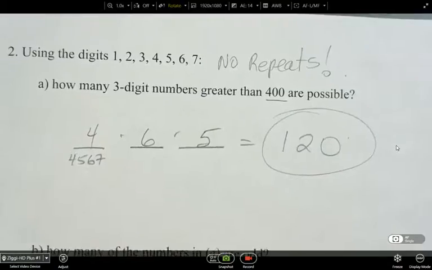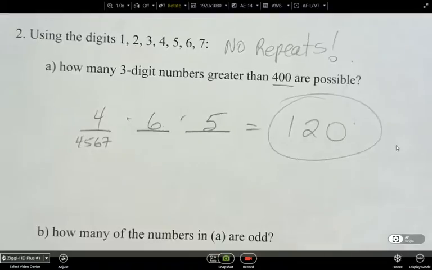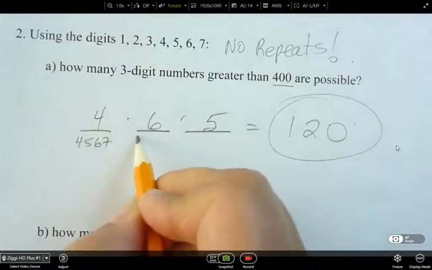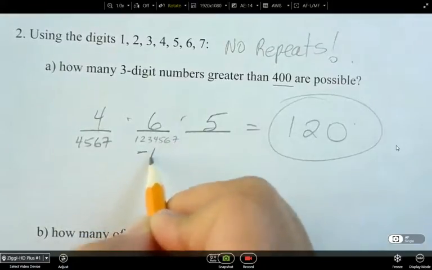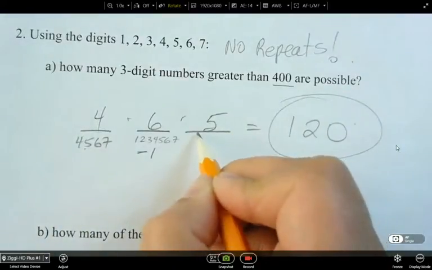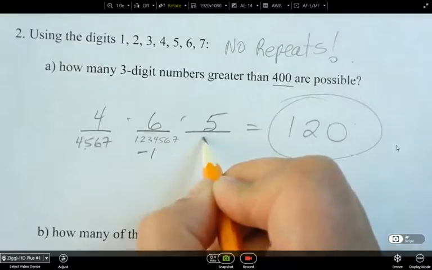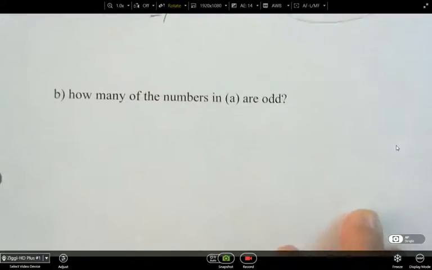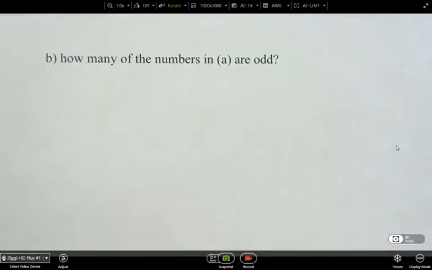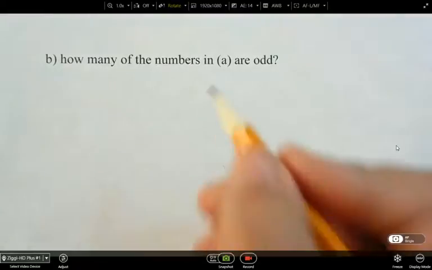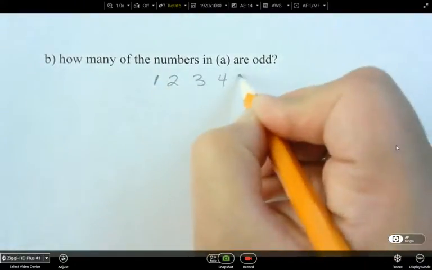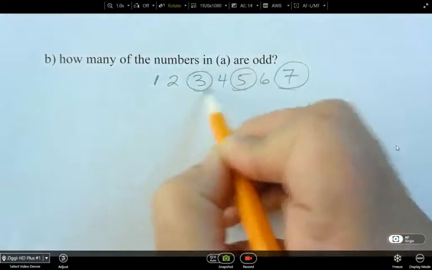Okay. So for here, my options are 1, 2, 3, 4, 5, 6, 7, minus 1 because I've used one here. And then I only have five numbers left to choose from. So that's what's left. That's why I put a 5 there. All right. Moving on to the next one. How many of the numbers in Part A are odd? Okay. So you've got to decide what your cases are going to be. Now, whenever a question has to do with odd or even or multiple of this, I tend to lean towards setting my cases using the last digit.